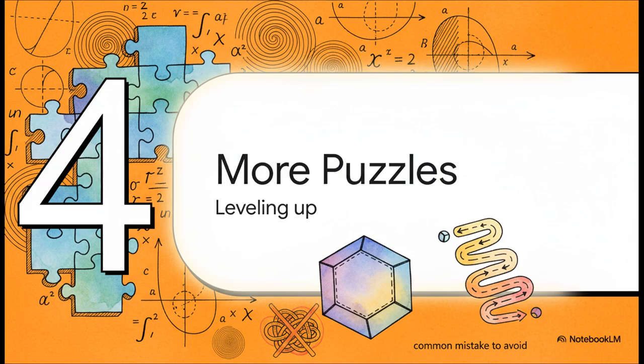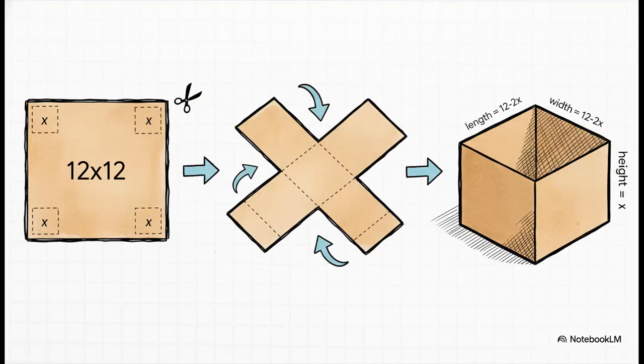Okay, that was a great start, but this strategy is way more versatile than just fences. Let's level up with a couple of new puzzles. We'll see what else this can do, and we'll even uncover a super common mistake you'll definitely want to avoid. All right, puzzle number 1.